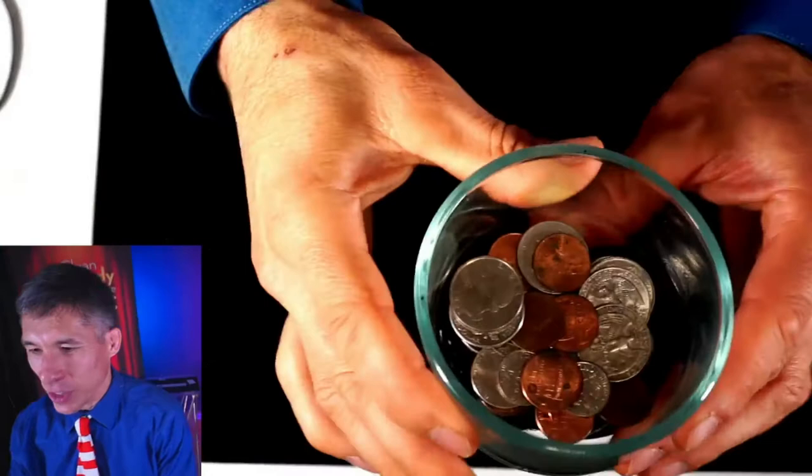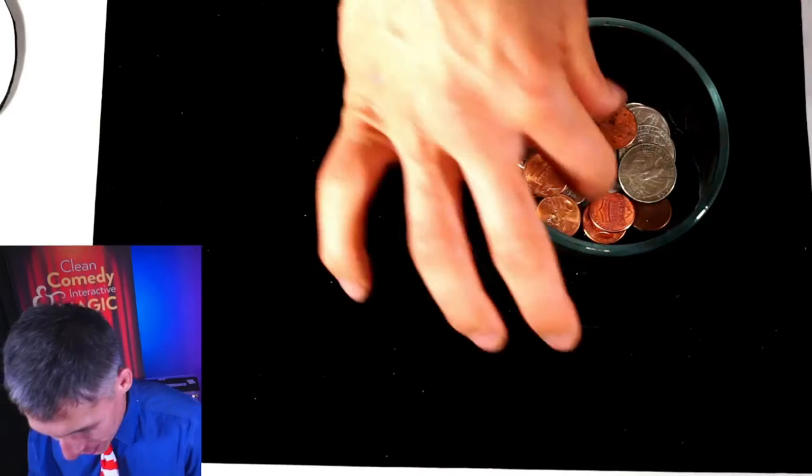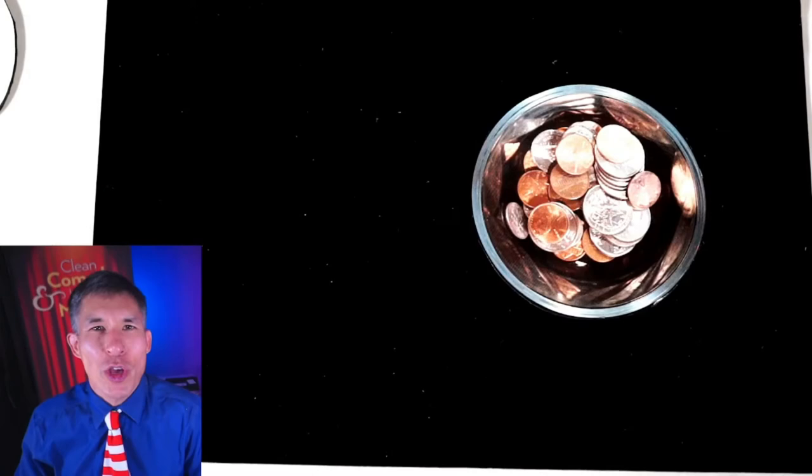I have a bunch of money in this little jar, and I'm going to give you a top-down view so you can really see it. I have some quarters and some pennies and dimes, and there's a nickel in there somewhere. I want you to guess how much this money is worth. But I don't want you trying to zoom in and count the money. I just want you to use your intuition. How much do you think this money is worth?